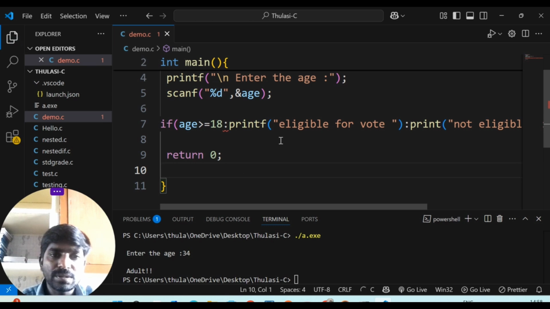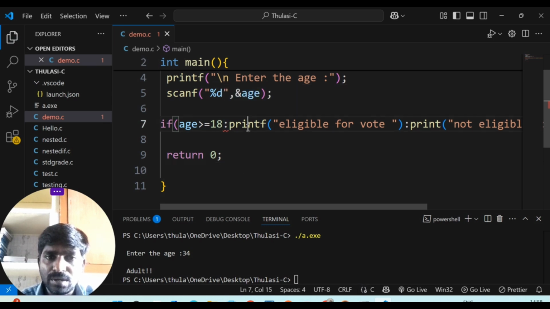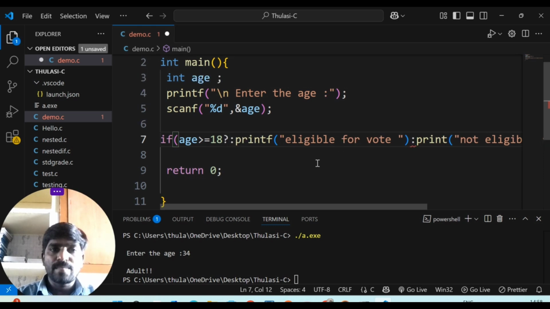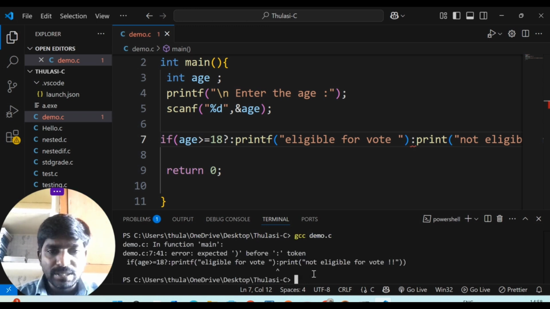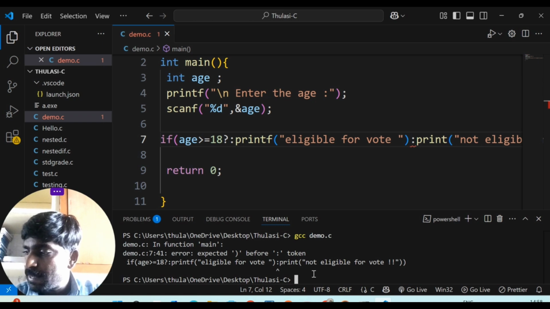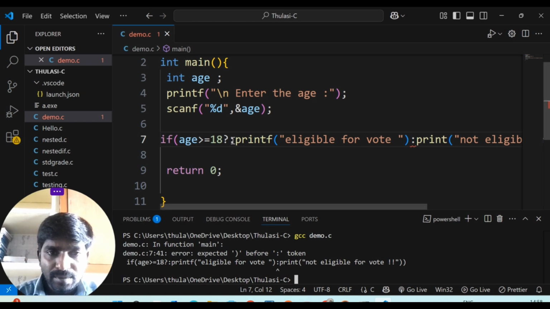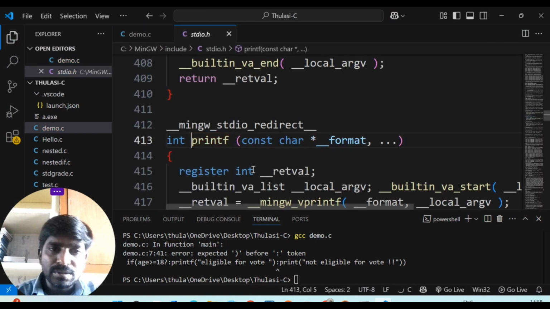So execute. So what is the error? Okay. So clear the screen and run the code, gcc filename. Then here you will get some error. What is that error? So here we are not getting colon, right?